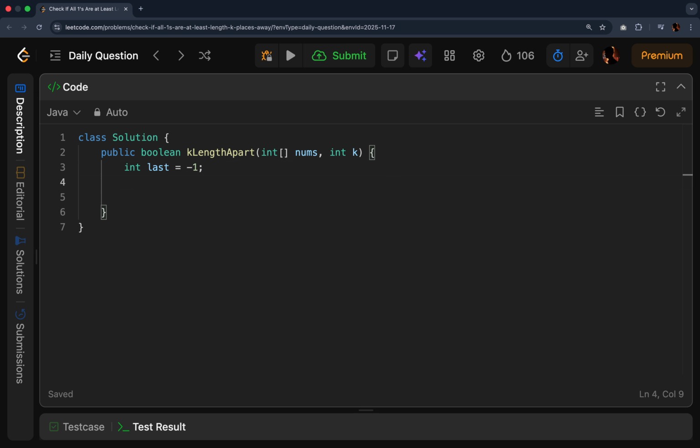So, for int i equals 0, and then it will be less than nums.length. It is basically a length function which controls it till the nums length itself. Otherwise we have to provide a parameter for it. So these are the parameters we are providing.